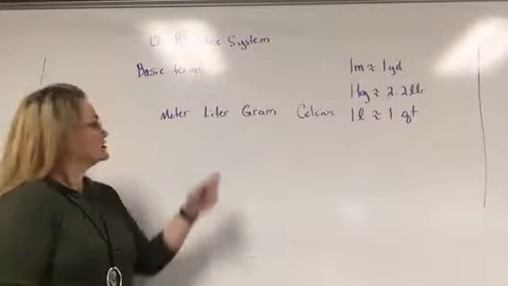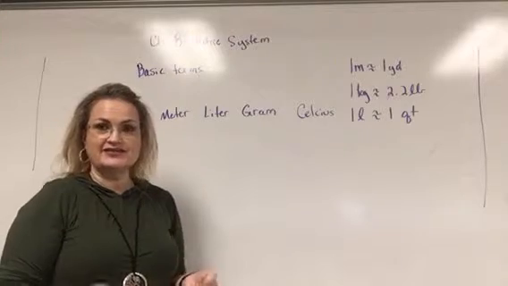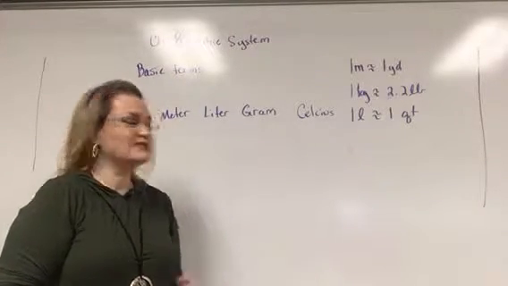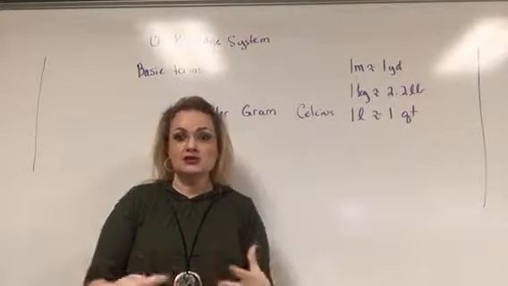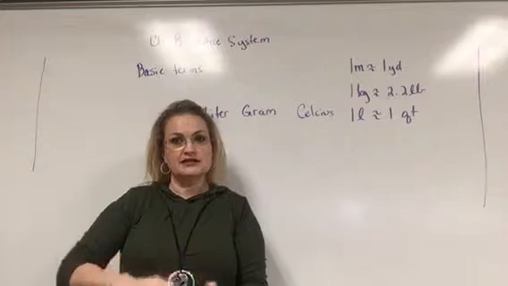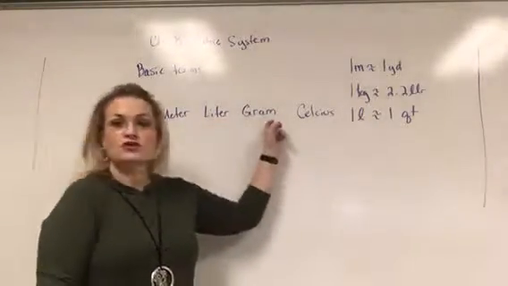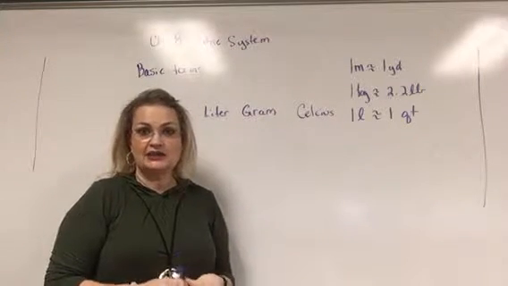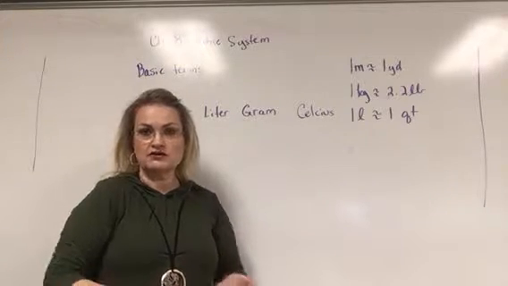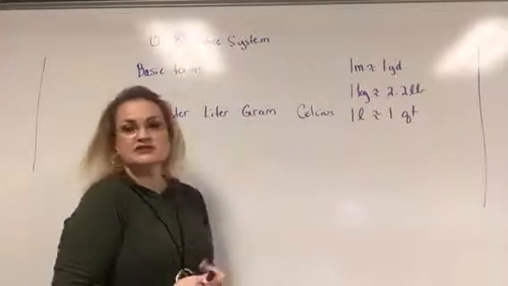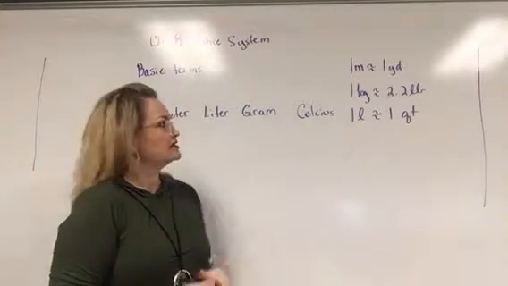measure length, the liter, which is used to measure liquid capacity, which thanks to the pop bottling company, we know what a liter of pop looks like, so that helps us wrap our minds around it. But notice when you buy a liter of pop, that's a liquid measure of volume, so how much is in a container. So liter. Gram: a gram is a very tiny measure, but it measures the weight of something. It's what we'll use instead of our typical pounds in the old customary unit. And then Celsius is what we use to measure temperature in the metric system.